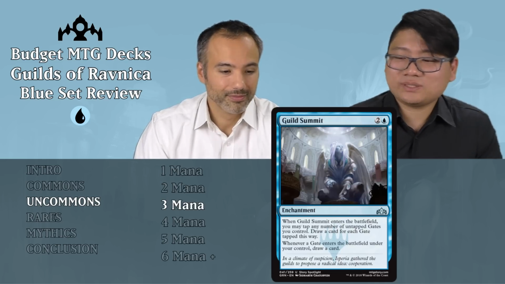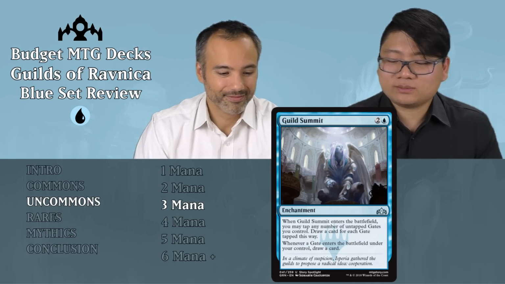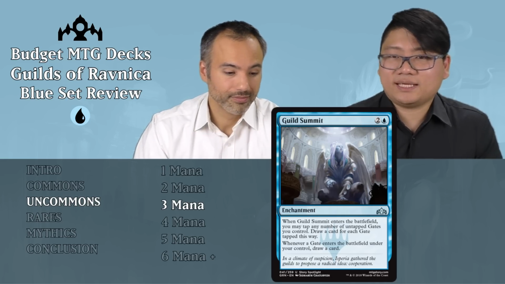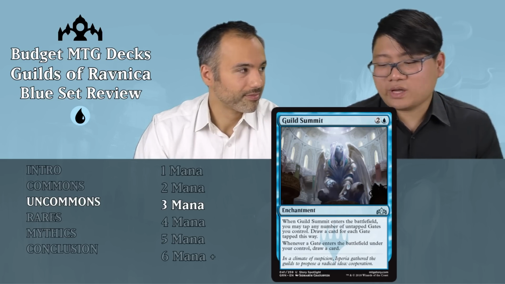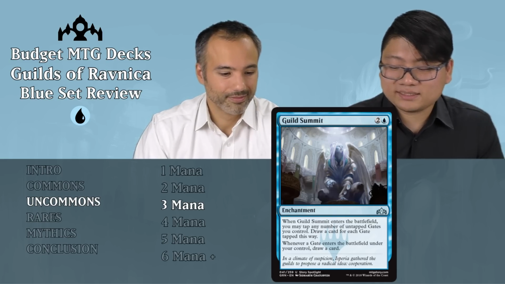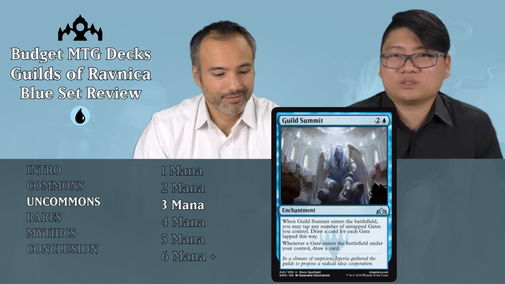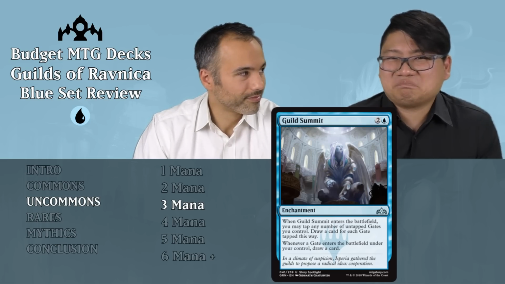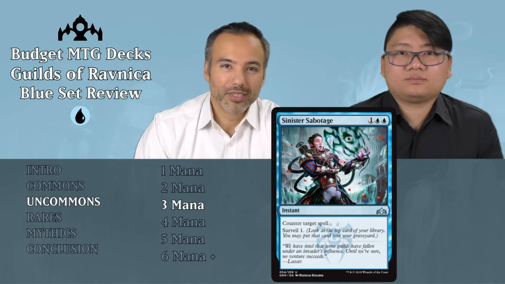Guild Summit, 2 and a blue. It's an enchantment. When Guild Summit enters the battlefield, you may tap any number of untapped Gates you control. Draw a card for each Gate tapped this way. Gates are lands we will see later in the video. How many Gates will you have to use it to begin with? And then whenever a Gate enters the battlefield under your control, draw a card. Like I said, you're not really going to have that many Gates most likely. So just put it aside. I don't think this is worth anything. No, don't play it.